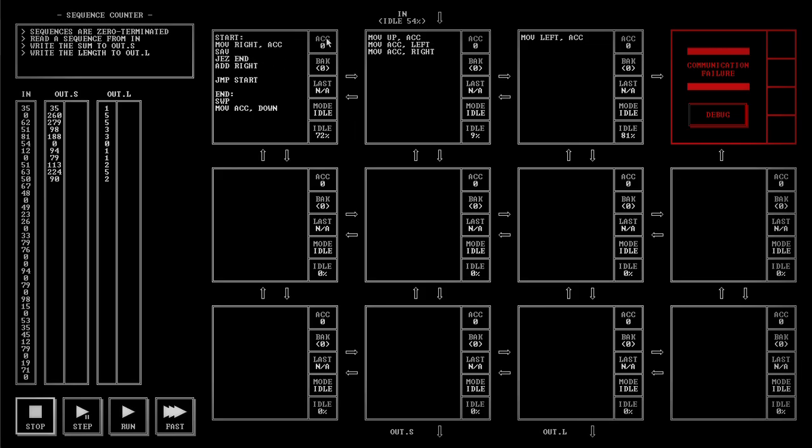Bring the number in, save it, check, and if it's not greater than 0, we just add the number to the next ACC. We don't even need to move the number, we can just add right. Start by adding, save.